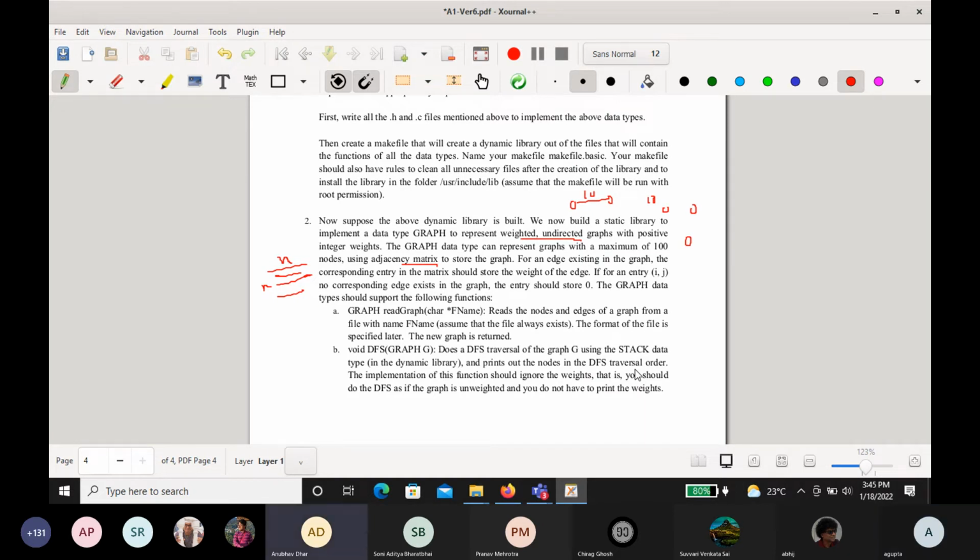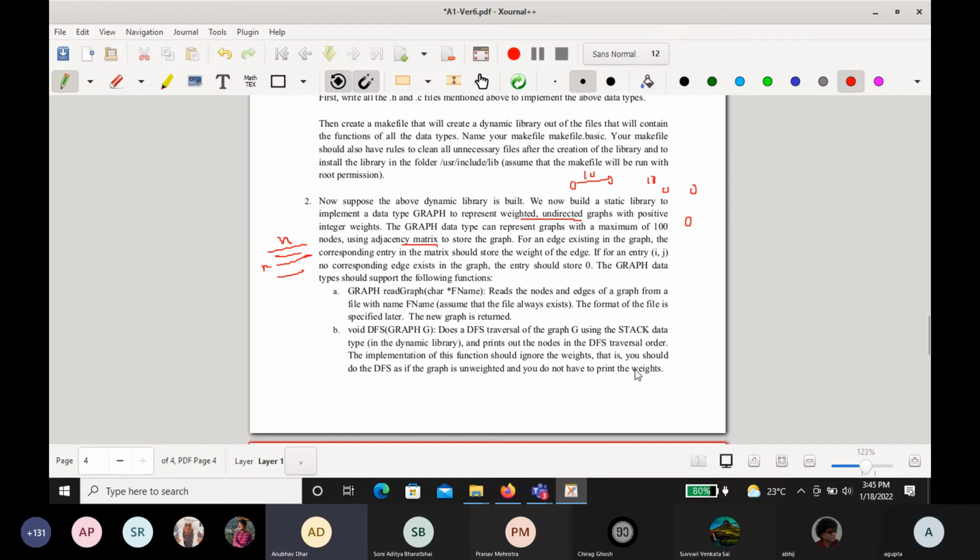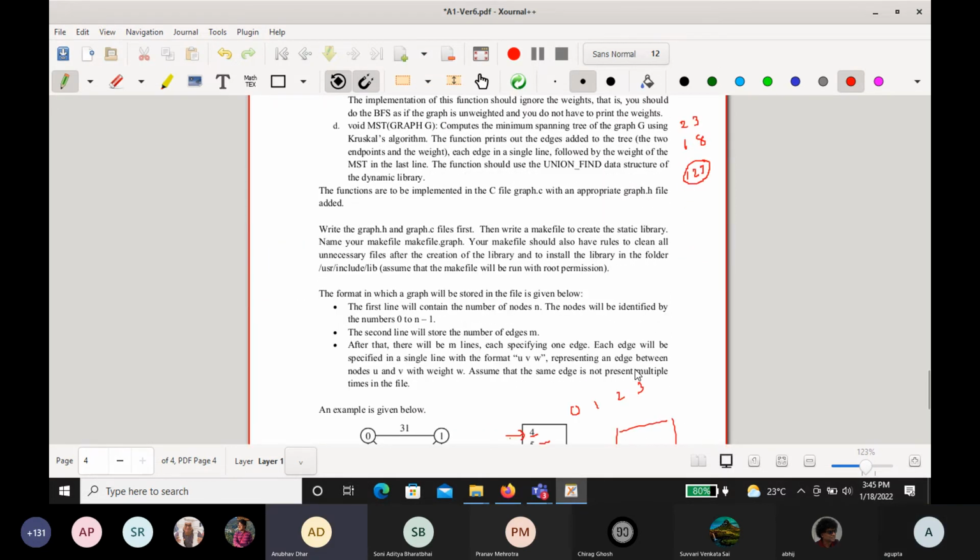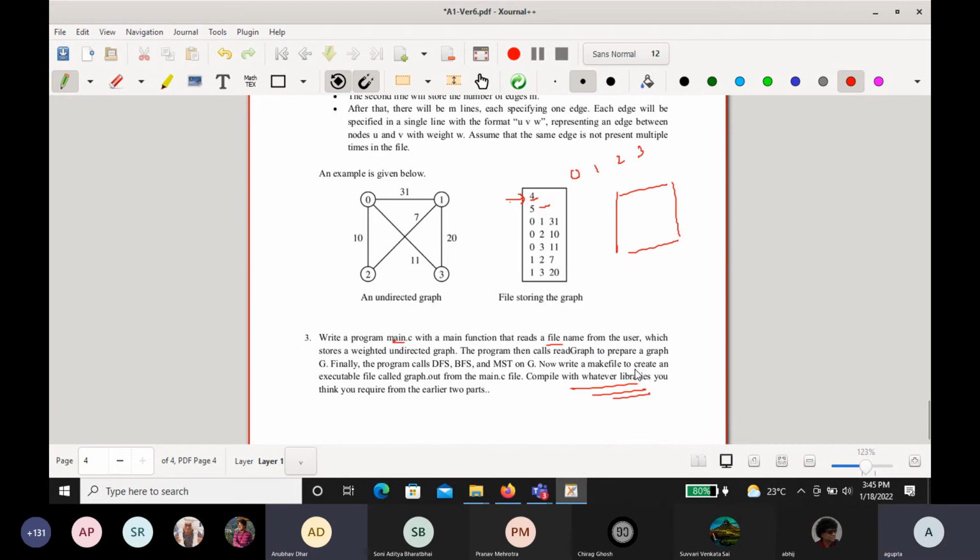Sir, in the last part, we are taking in the name of the input file as an input from standard input. Keyboard, yes, standard keyboard. Okay, sir. And then we are using that input. Yeah. We are assuming that the file is in the same directory. Yes, yes. All those things as well. Yeah. Okay, sir.